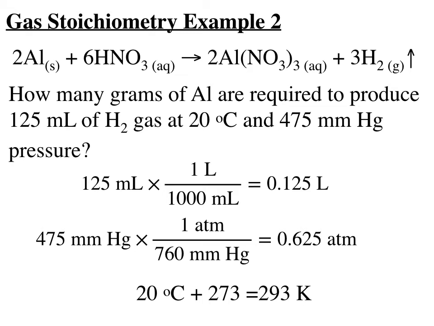Well, I want to make 125 milliliters of this. Again, ultimately, I'm going to be using the ideal gas formula to find the moles of H2 that I have at these conditions. So I have to have my volume of the gas I'm making in liters. So I have 125 milliliters is 0.125 liters. I have the pressure of 475 millimeters mercury, has to be in atmospheres. So I divide by 760 to find that it's 0.625 atmospheres, and the temperature of 20 degrees C must be in Kelvin. So I add 273 and find I'm at 293 Kelvin.